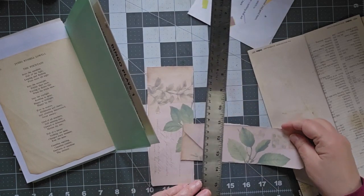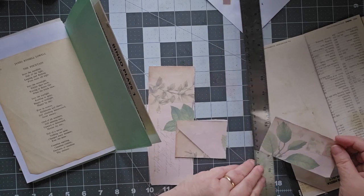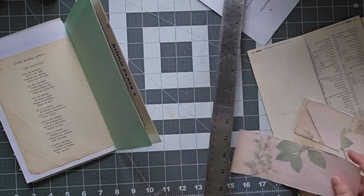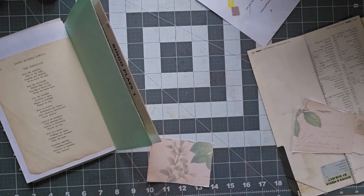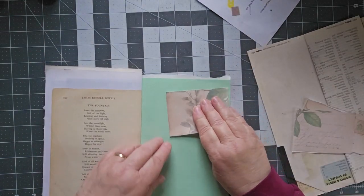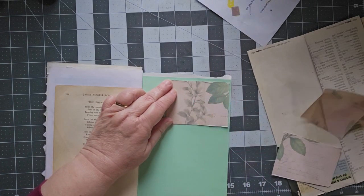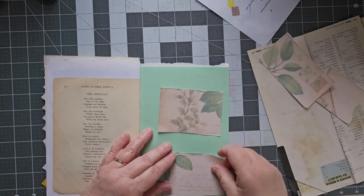Because I want to do smaller pieces. Smaller flaps. And not necessarily the same size. Because I certainly didn't cut that in half very well. Okay, my thought was to put these pieces in. Well, let's see. Maybe I want this one at the bottom.